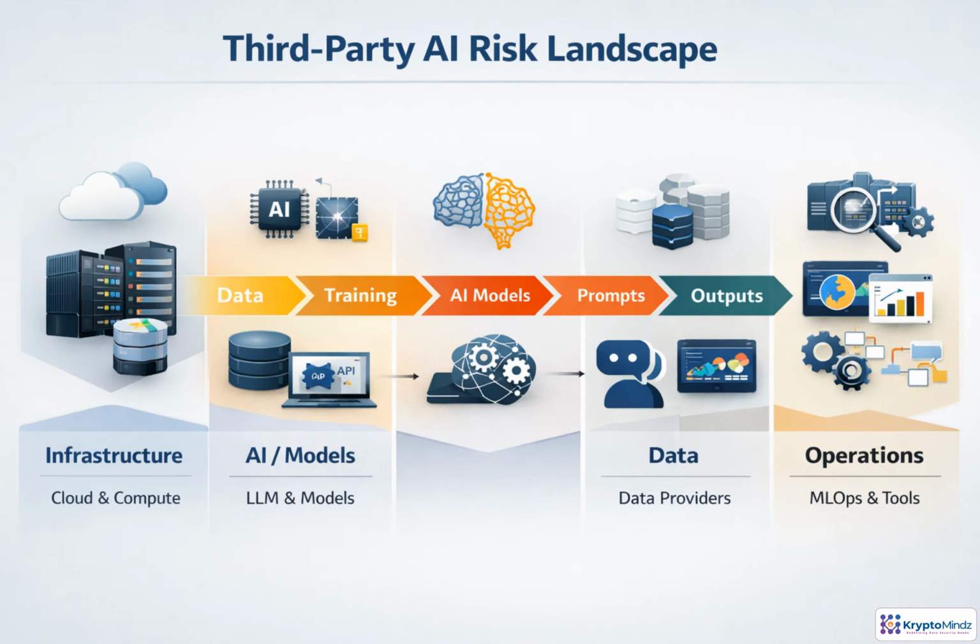To map third-party AI risk, connect each vendor to the AI lifecycle. Infrastructure providers may touch hosting, storage, and compute. Model vendors may receive prompts, support fine-tuning, or reuse data for training. Data vendors raise sourcing, consent, labeling, and quality concerns. Operational tools add monitoring, workflow, security, and support exposures. For each vendor, ask what they can access, what they can retain, and which subprocessors they depend on.